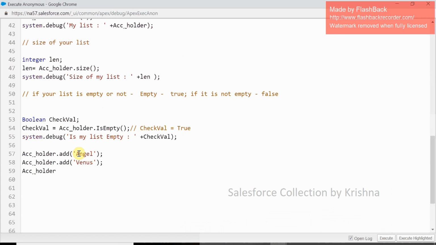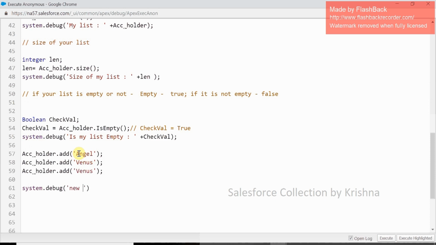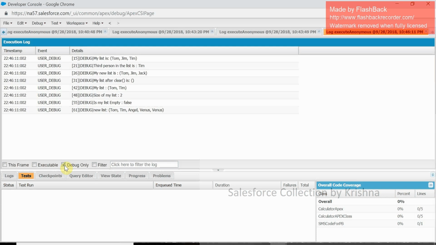Okay, now let's just output our new list. System.debug new list. And then we're going to check. Our new list is Tom, Tim, Angel, Venus, and Venus.